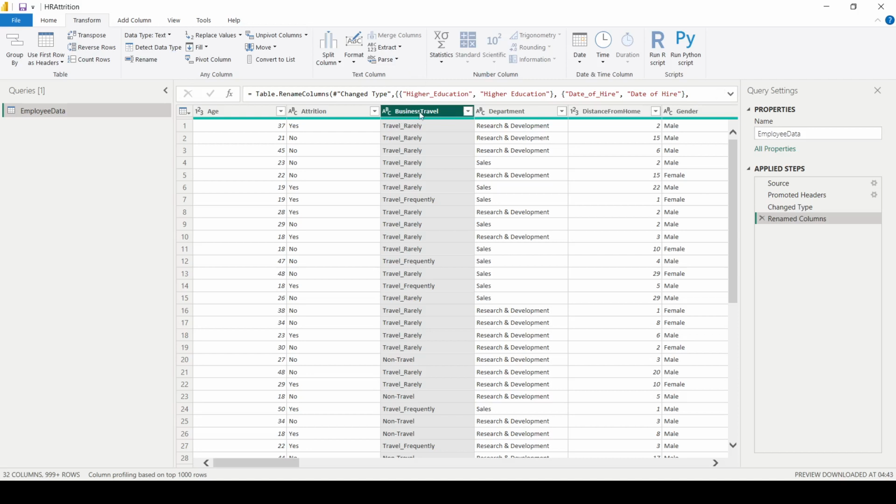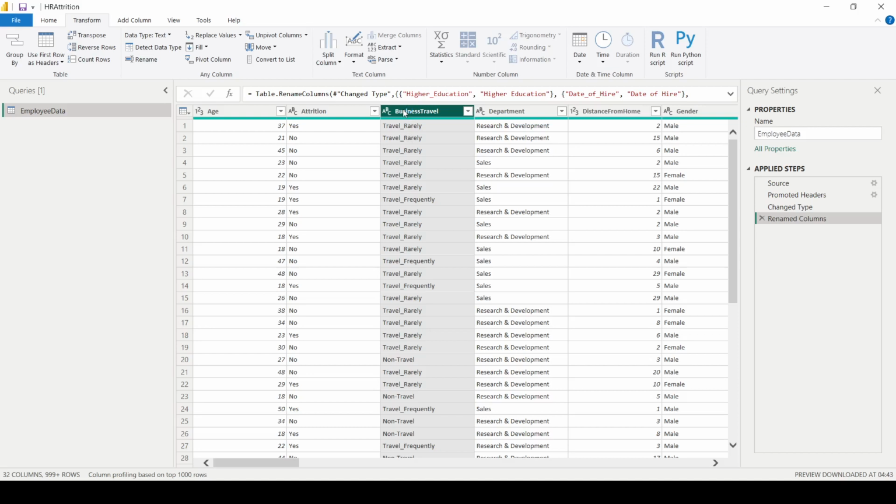So I have my business travel, which is an alphanumeric field, right? It may contain both numbers and text. But in this business travel, we have all text. So this is actually an alphabetic column. But the same process applies for alphanumeric fields.